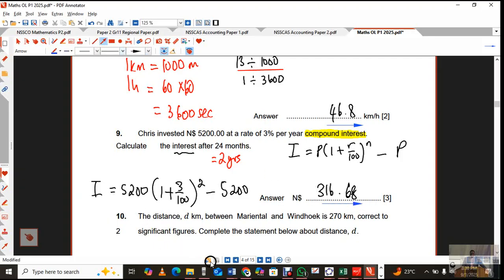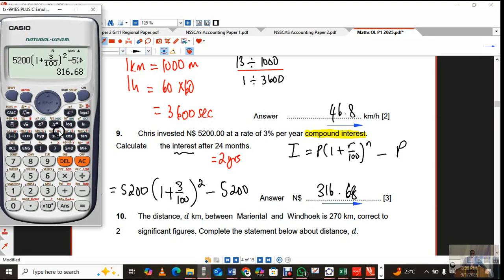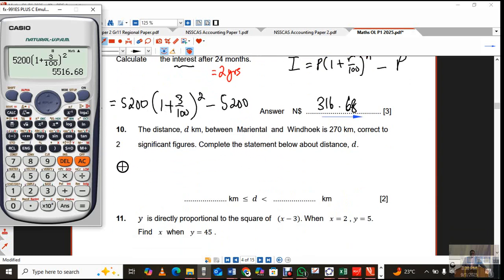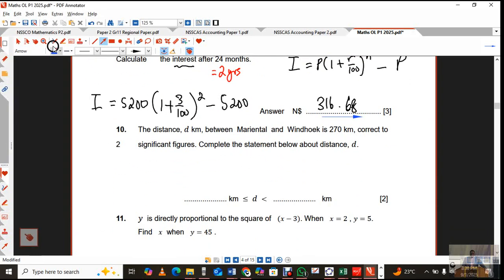So you might have calculated an answer where you did not subtract the principal from that. Of course, you start losing marks because the question is not asking for that amount, the question is asking for the interest. So you should definitely show your steps whenever you are deciding to go that route, writing down everything as it is. So you should know the formula, of course.